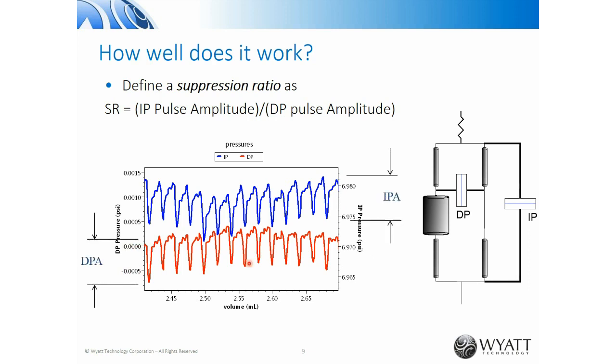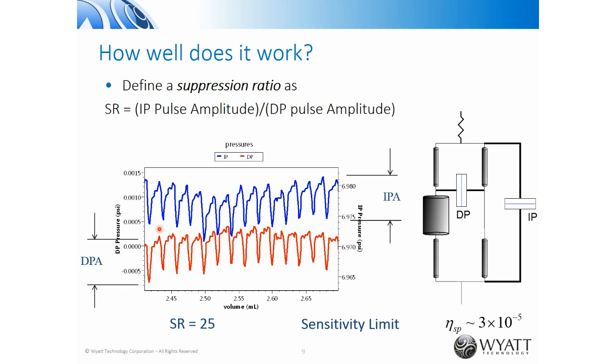Okay, so now if we take the ratio or measure the amplitude of the noise on the IP, so here's the IP noise amplitude, and here is the DP noise amplitude, and take the ratio of the IP noise amplitude to the DP noise amplitude, you can ask how well does this suppress the pump pulses. If DP were equal to 0, then the suppression ratio would be very large. So we want the suppression ratio as big as possible. And for this case, if you just run the numbers, you find that the suppression ratio is around 25:1, which means the bridge is really helping. It's suppressing the pump pulses by a factor of 25.